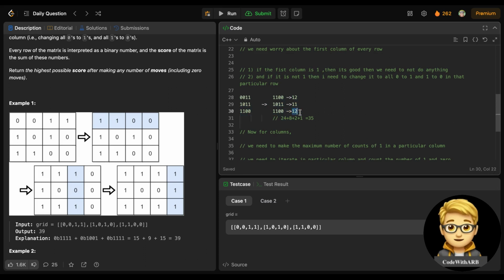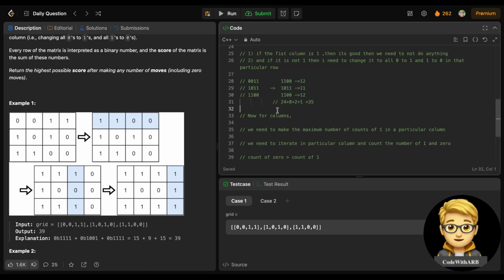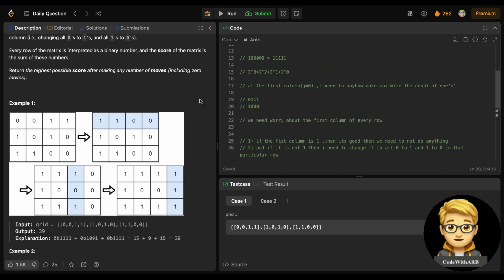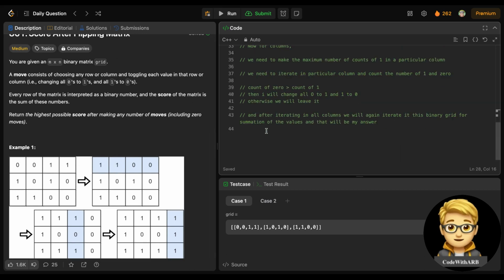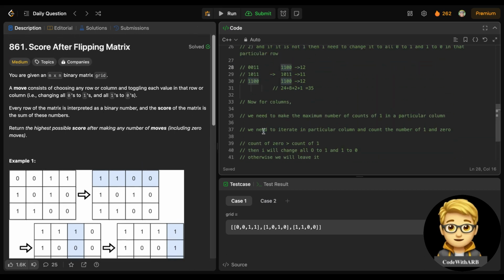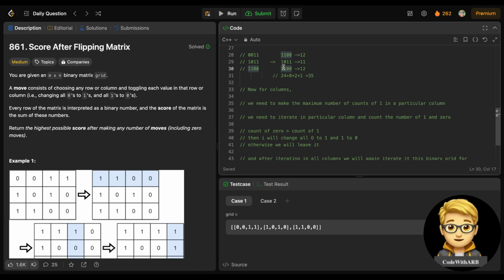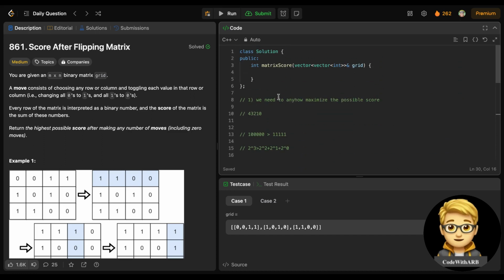So the whole gist of this question, or the solution, is that you need to maximize the position of the last bit, which is this 1 1. The first column you need to maximize. That's the whole point of binary. Whenever you get a binary problem, you need to always remember that this needs to be maximized always. So the first bit should always be maximum, right? So let's see how we will implement this, right?